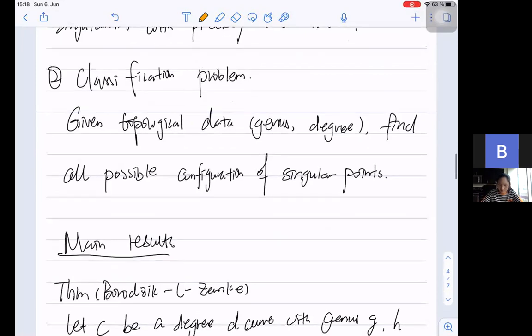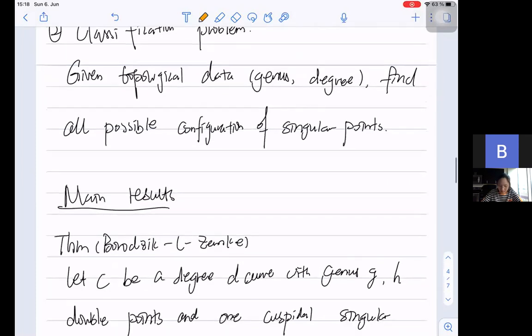There is a lot of work towards these two directions. They're very big problems. People are interested in that. And in this talk, our main result gives a partial obstruction to this kind of problem. And also, you can see from the title, the way we are trying to give the obstruction is from Heegaard Floer homology. So I will leave the details of the Heegaard Floer homology to the second part.